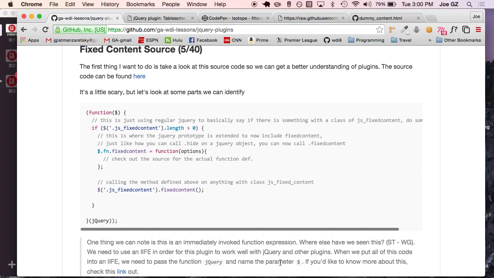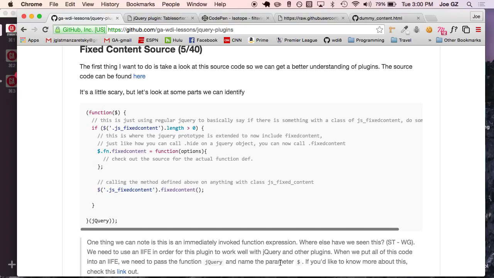So what about this line here? What do we think that's actually doing? I guess there's a comment right above it, but I can't read the comment. Any thoughts without looking at the line above? Yeah, I see you staring at the right line, it's cool. Go for it. If the length of the content is greater than 0, then do this operation. Close, yeah. It's actually if the length of the selected objects with this class is greater than 0. Is that kind of what you're going for? Yes. All right, awesome. So basically, if it's greater than 0, then do something, and that something is this $.fn.fixedContent function that we're creating, right?